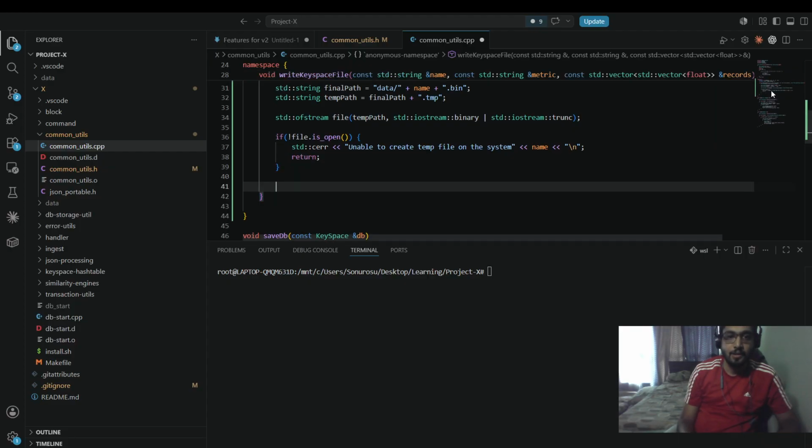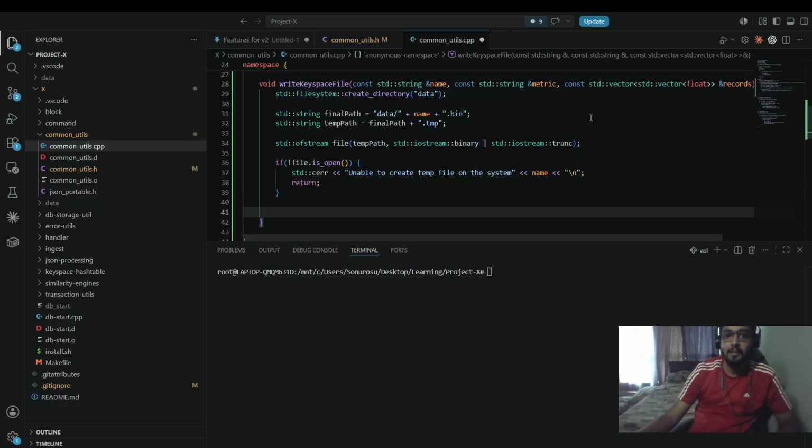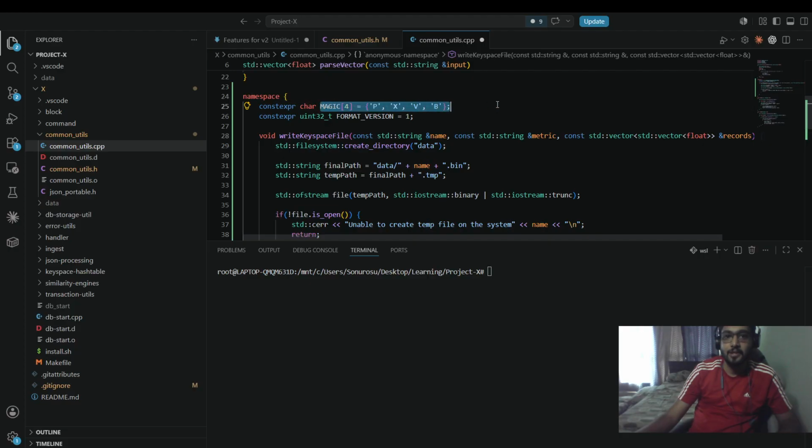Now this is the negative part. Now we are going to the happy part, which means the file is already open, right? Now thinking from a read perspective, the file is to be read in a certain fashion. As I said, there will be some encoding, the magic words that we have mentioned here. These magic words will define if the file that we are trying to work on is actually correct.